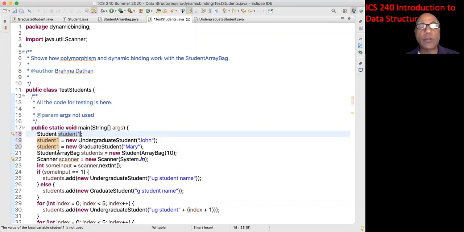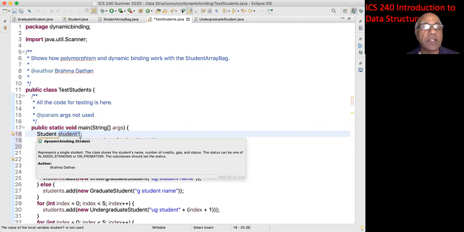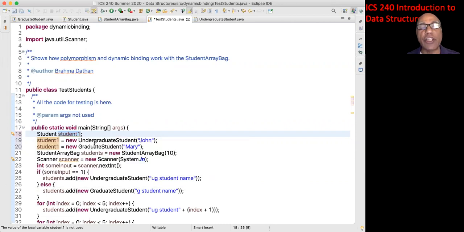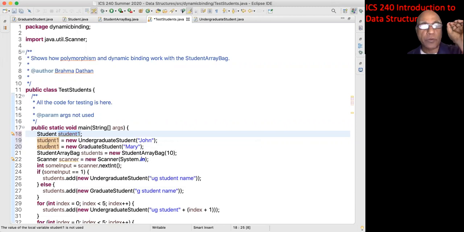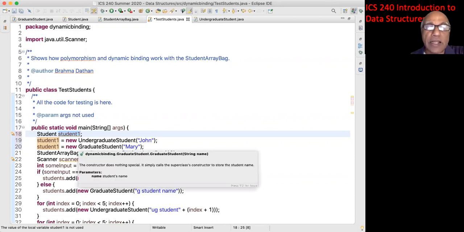As long as student1 is valid, is accessible, its declared type is going to be Student. But the actual type can change as you execute. So make sure that you have understood this idea very clearly, the distinction between declared type and actual type.